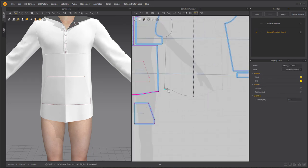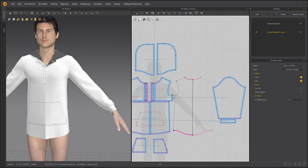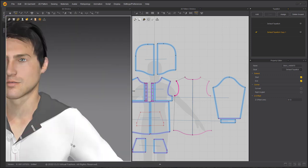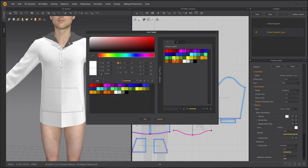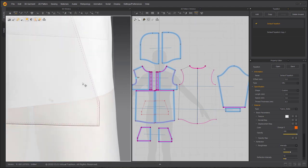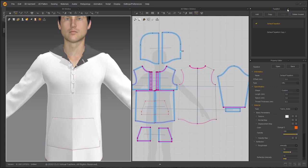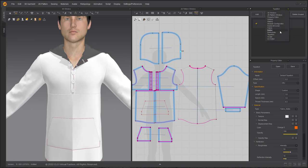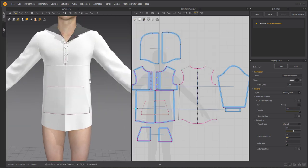For that deeper top stitch I will use the free sewing top stitch tool to apply it to the hem and to the arm holes. Once that is done, going up to the top stitch toolbar, selecting the color option in the properties and choosing a contrast color — I'm going to pick orange — and applying that to both of those top stitches. Selecting OK and making sure they're all orange and the texture is correct. These buttonholes are not going to be orange, they are going to be a darker gray to match the fabric, so I'm choosing a dark gray. That finishes it for the smaller details.